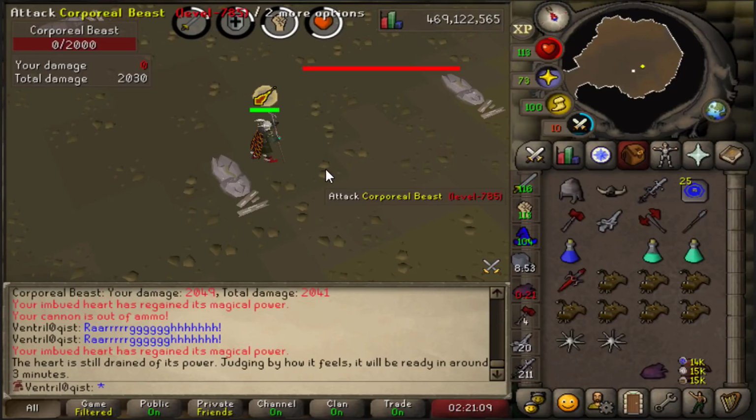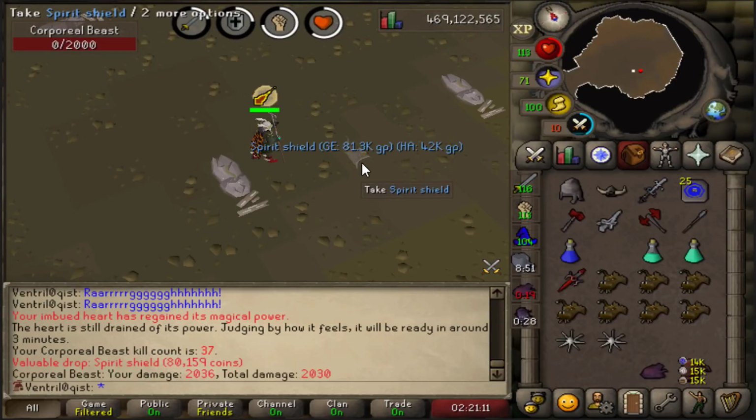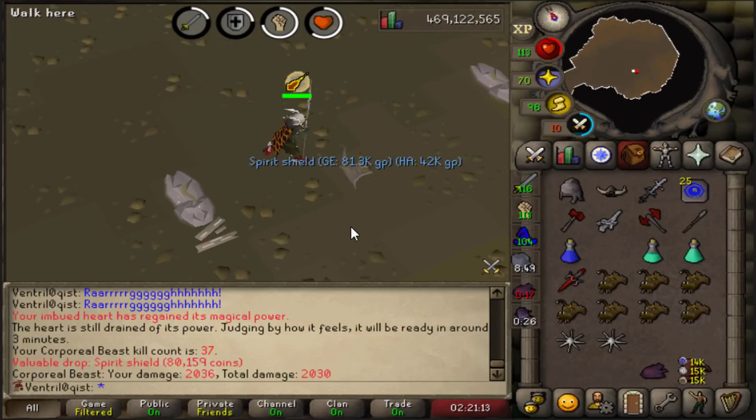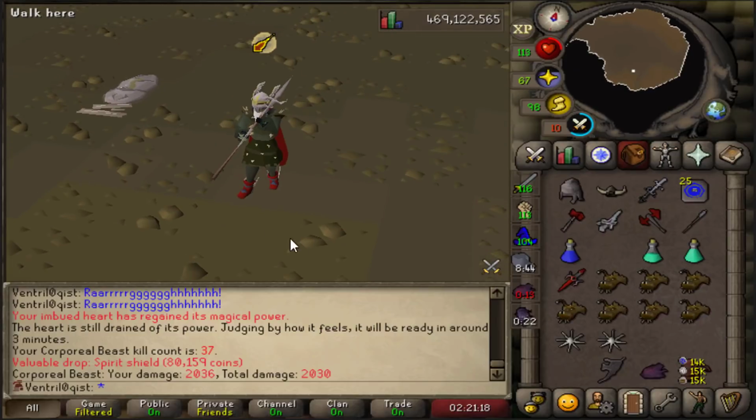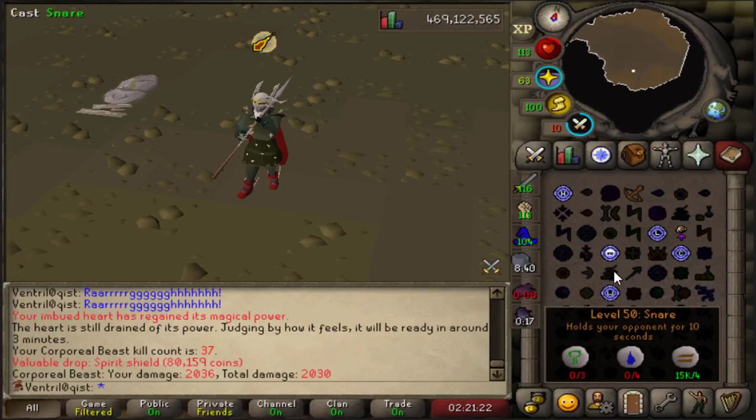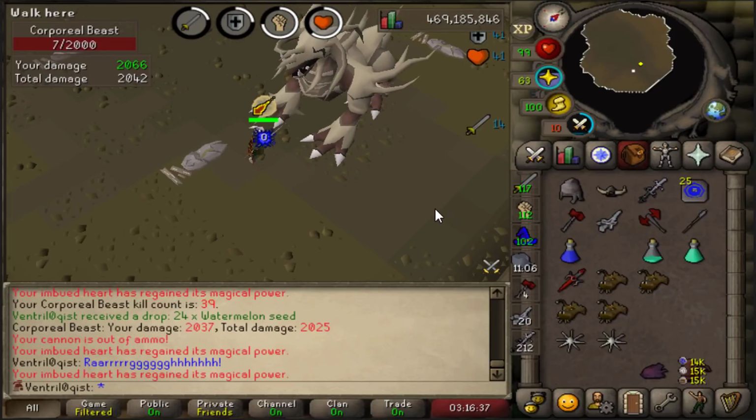Corp kill number 37 for another spirit shield. Nice, we're going to need, I guess, 3 of these overall, so not too bad to see one of these bad boys coming in. Just 21 kills after the first one. Beautiful progress. Corporal Beast number 40 beckons.